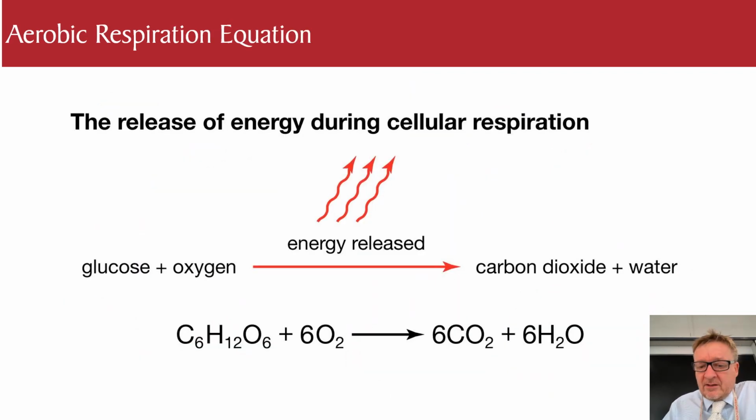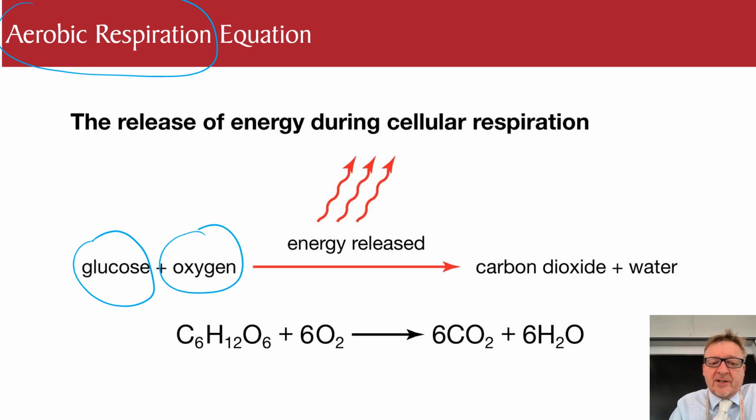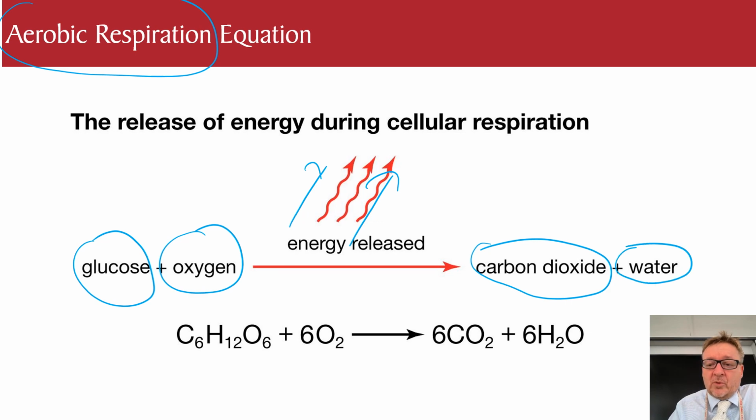Now, it looks like we've already done this slide. How come I've put this one in again? All right, this one is aerobic respiration. If you think about what I talked about before with photosynthesis, aerobic respiration is exactly the other way around. This time we're taking in glucose, which is in your food, and you're breathing in oxygen. Instead of taking in energy from the sun, you're releasing energy. You're breathing out carbon dioxide, and you're breathing out water to a certain extent. The balanced chemical equation is glucose plus 6O2 makes 6CO2 plus 6H2O.